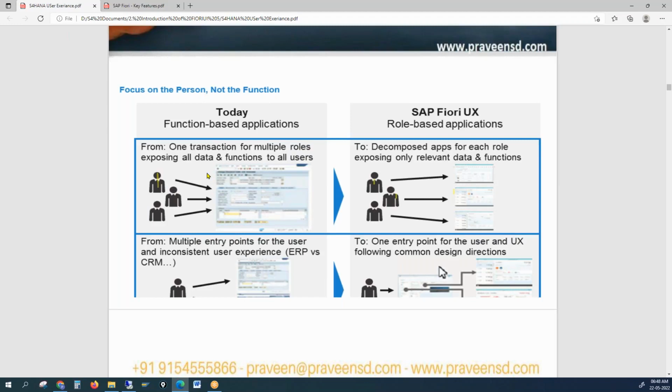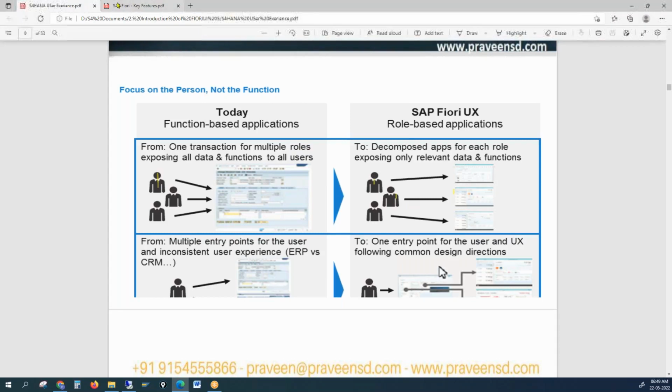So knowingly or unknowingly, we are exposing more data or content to the users because we don't have an option. But here you see it's a limited access. Whatever that particular user needs, only that access. We are not exposing the user to anything more than what they need. How are we controlling that? That is with role-based.